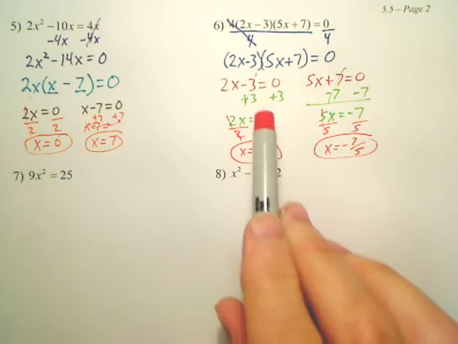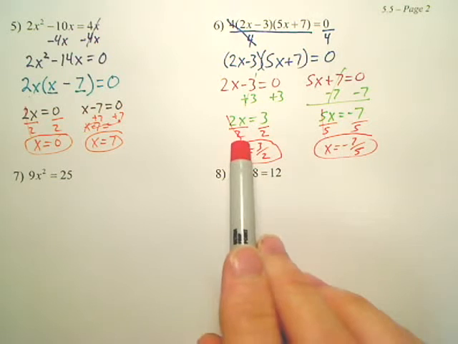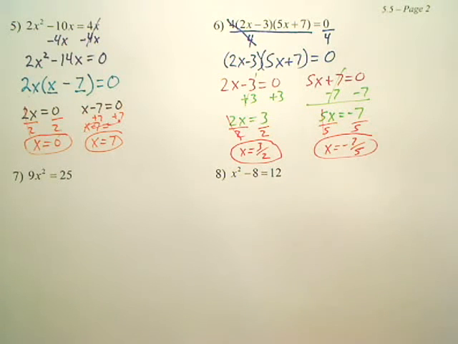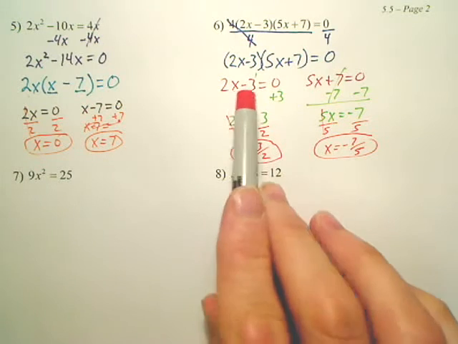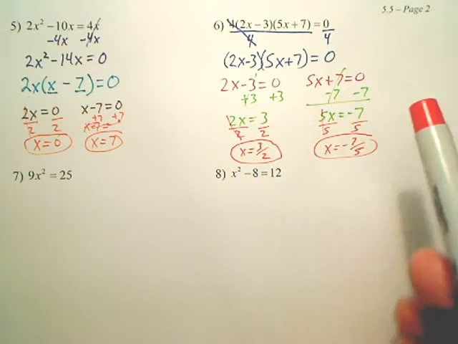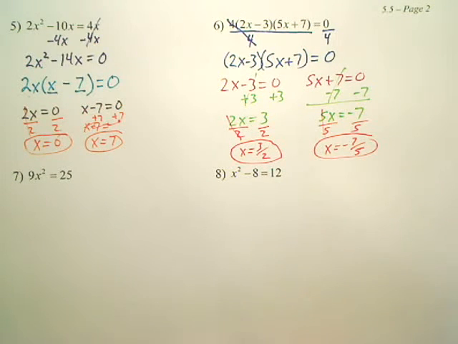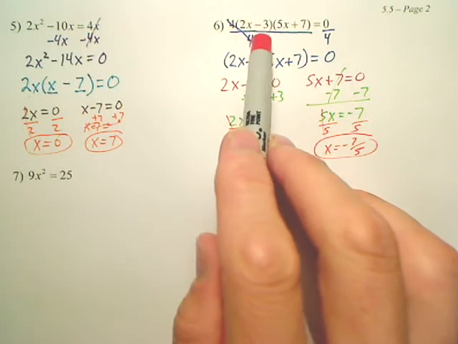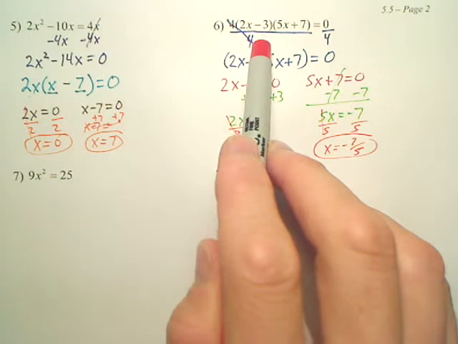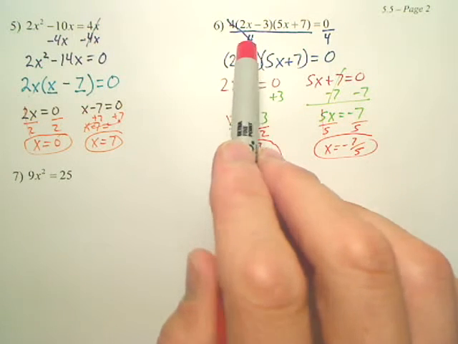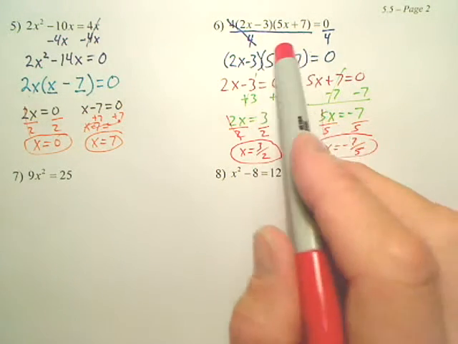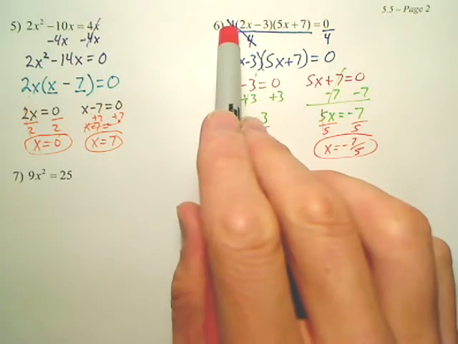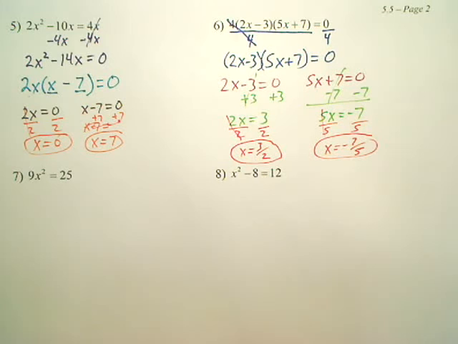So, we're just going to set each piece equal to 0, solve them each. You get fractions, a little bit more difficult, so most people can't just look at that and see the answer, some people can. But same idea. Now, could I have had an original problem that had a factor to become this? Yes. I just made it easier. I showed you what the end factor looks like, and then set each piece equal to 0. Also remember, if you have a number out front, you can divide both sides to get rid of it.